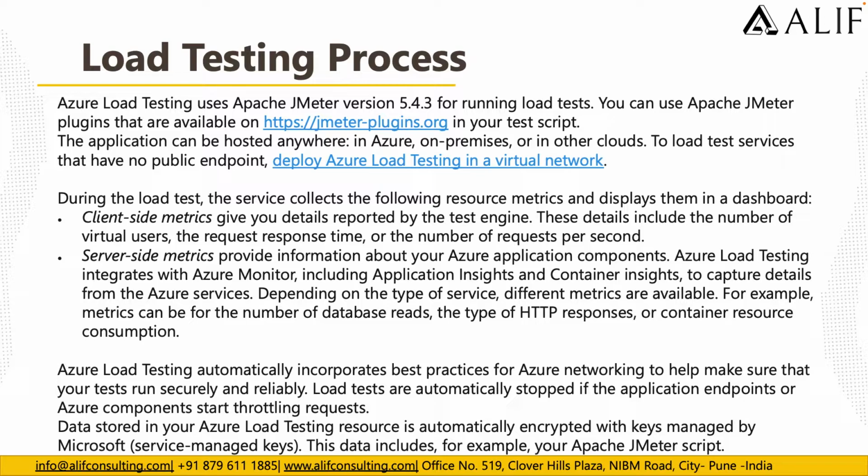The client side metrics give you the details reported by the test engine. The details include the number of virtual users, the response time, and the number of requests per second. The server side metrics provide information about the Azure application components. Azure Load Testing integrates with Azure Monitor, including Application Insights and Container Insights, to capture the details from the Azure services. Depending on the type of service, different metrics are available. For example, metrics can be the number of database reads, the type of HTTP response, or container resource consumption.